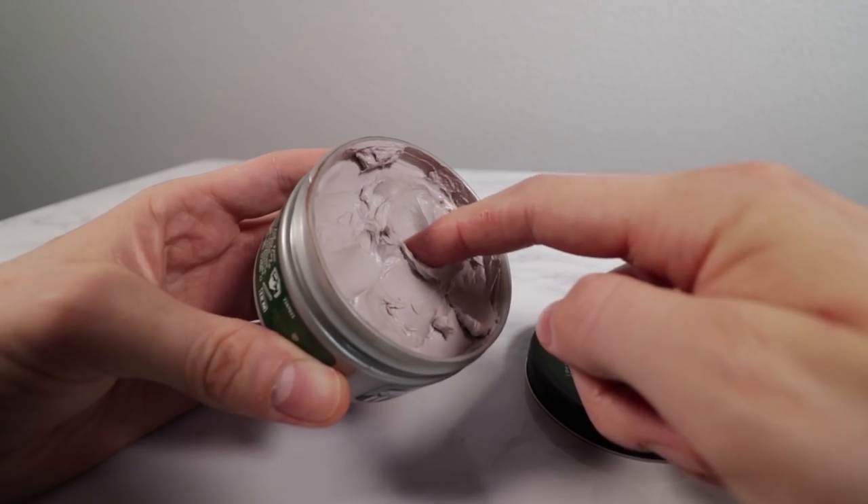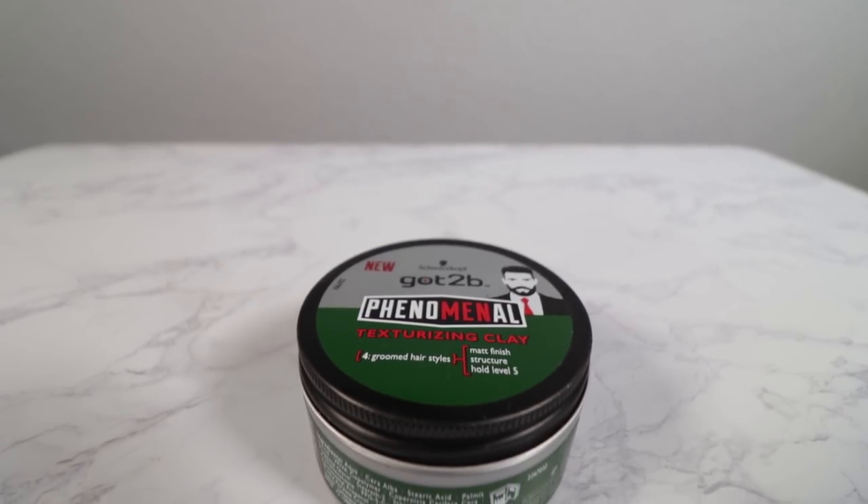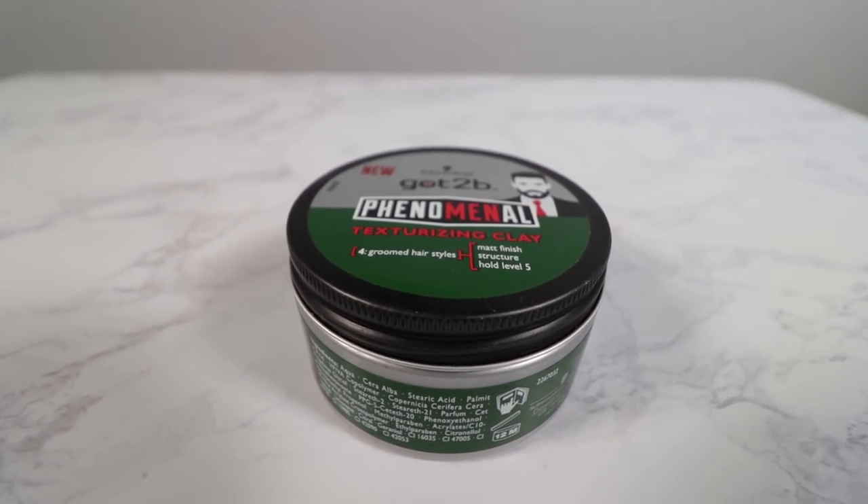The next one is a clay choice — technically a clay because of the ingredients, but it's still very creamy for a clay. This is the Got2b Phenomenal texturising clay. For shorter hairstyles, this stuff is going to be absolutely fantastic — it definitely adds quite a lot of texture to the hair and the application is quite easy. It does dry a bit fast if you've got longer hair, but for shorter hair that probably won't be an issue. It offers good hold and a nice matte finish, and it might be a better choice if you've got quite unruly hair as it's a little bit heavier than the previous products. I've been generally quite impressed with the Got2b Phenomenal range, because some of the other Got2b Schwarzkopf products are terrible.